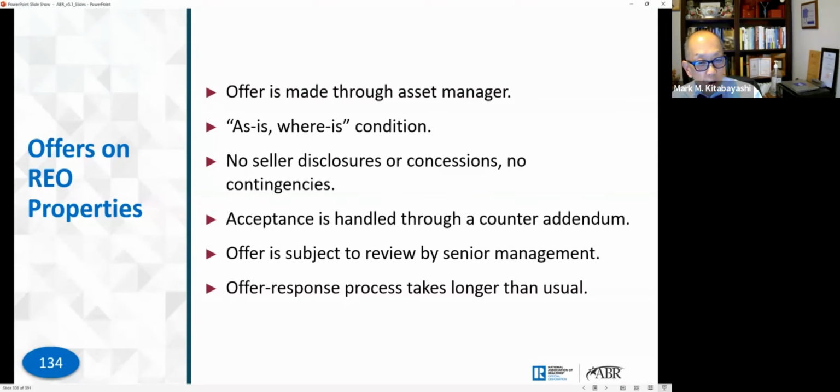Offers on REO. REO is real estate owned. It means a foreclosed property. We're not going to go through a lot of the details on this. It's usually a foreclosed property in as-is condition. Usually they don't want to do any repairs, and you're usually dealing with a bank, not with the seller. The seller is a bank, and they're very mechanical. There's no emotional side to attach to, like when working with a seller and a buyer.